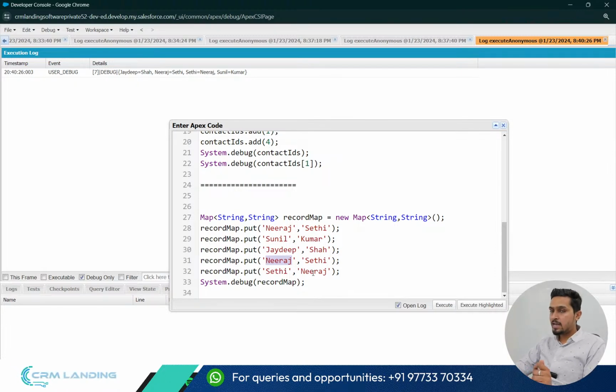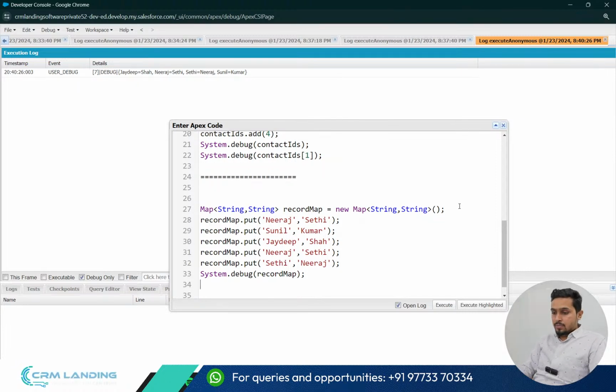So let's take an actual example of how we use it in our scenarios. Here we have three important methods basically. One is, if we are trying to access any particular value from here, in that case we should use the containsKey.